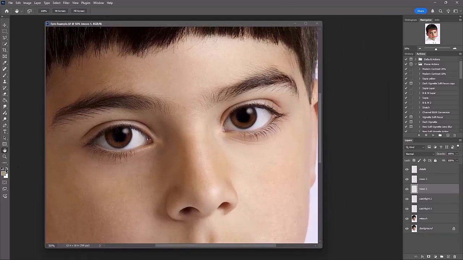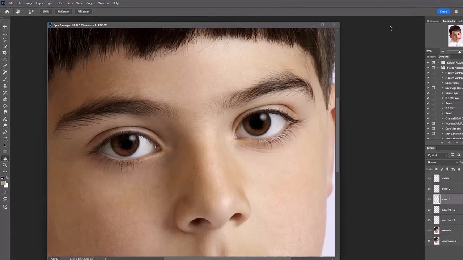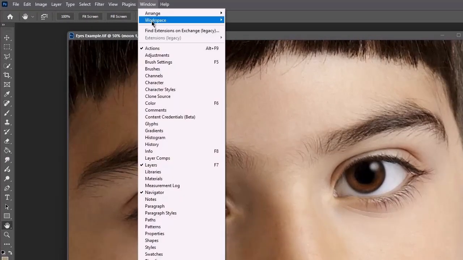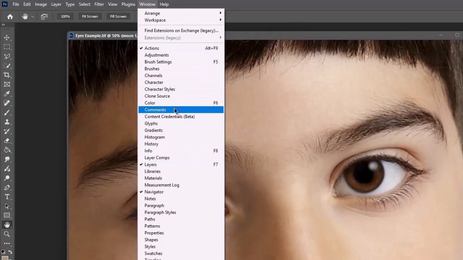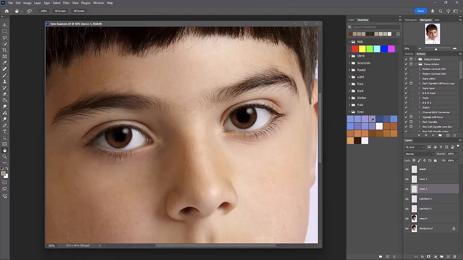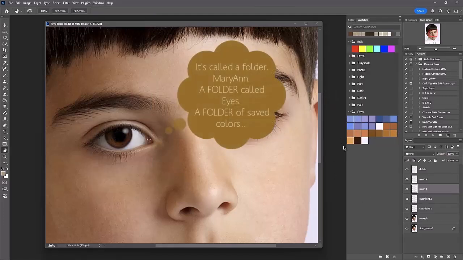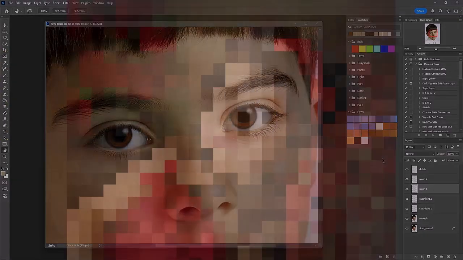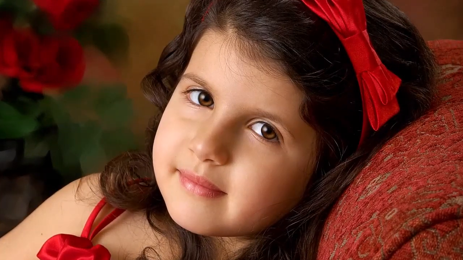So we're going to get out our color picker, but I should have, if I open my window that says swatches, where are you, swatches? You will see here that I have a bunch of colors saved for when I do eye. It says eyes, right? And this is my palette I created because if the person has dark eyes, I tend to use more browns and golds. And the person has blue eyes, I tend to use more blue. And sometimes if the eyes are hazel, I'll use gray.